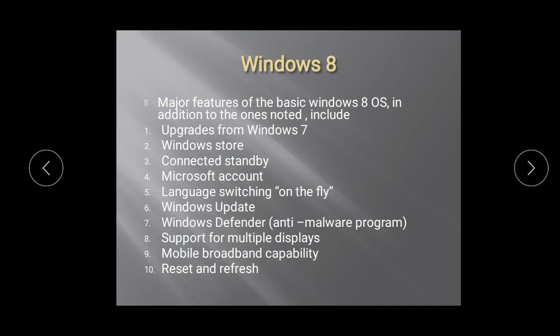Then the taskbar has no start button. So in Windows 8 the taskbar does not have a start button, although users can bring up a start screen by touching or clicking the lower left corner of the display. So suppose this is your screen, I will just click here on the lower left corner so that my start menu pops up. There is no start button on the Windows 8 operating system.